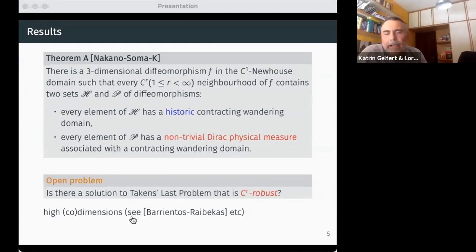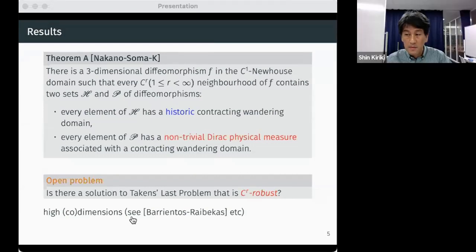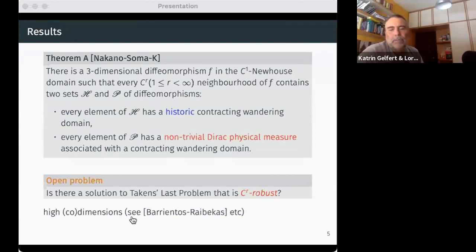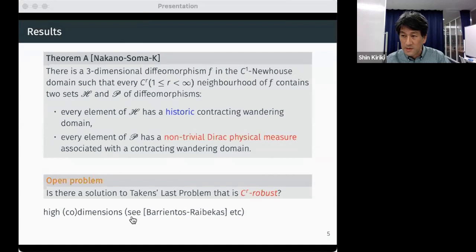In the end, sorry, I have a comment. In all your discussion, there is the case of C1 diffeomorphisms in dimension 2 that you don't consider at all. Is this because of the result about that in the C1 topology and in dimension 2 there are no robust tangencies, or is it related to that? Yes, you don't have Newhouse domains, indeed. Yes, I think that for surface diffeomorphisms in the C1 topology, you have no Newhouse domains, and that is more or less why you cannot start a discussion, I suppose. Yes, we talked last week, I think.